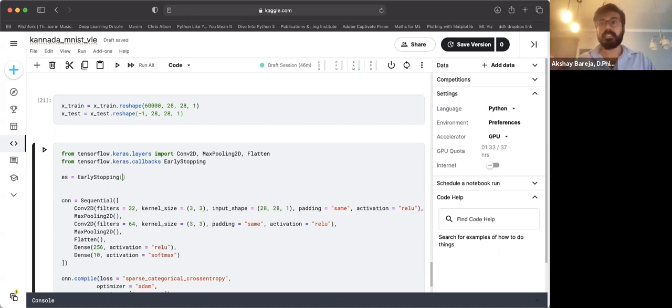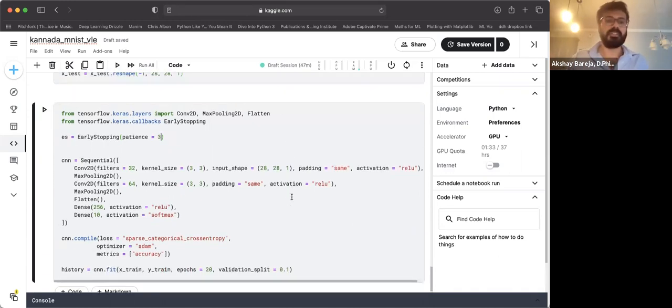As soon as it sees that there's no improvement in validation loss, it'll just stop training, and you run into the opposite danger of undertraining. So you can specify this parameter called patience. In this case, I said 3. What that means is, if you see the validation loss not improve or get worse for 3 epochs, don't worry, ignore it. If it continues to not improve or get worse, then stop training. So this deals with the stochastic nature of learning. Anyway, ES is equal to early stopping, patience equals 3.